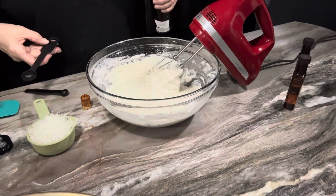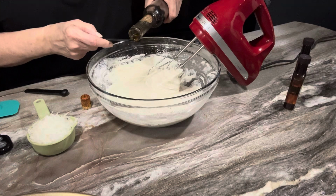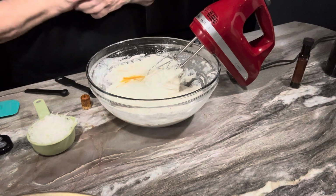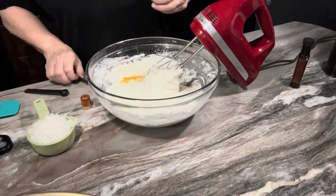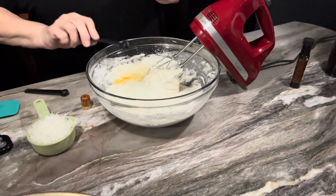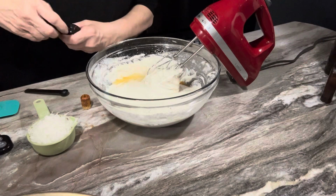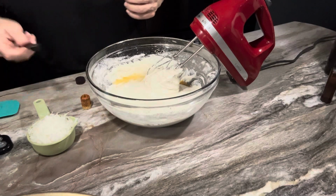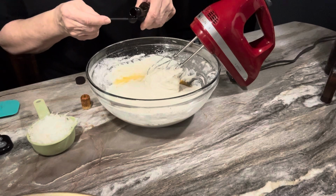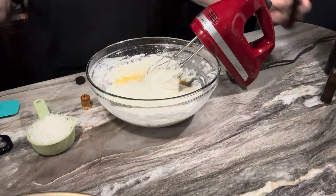I'm going to add about, this is 1/2 teaspoon of vanilla, and 1/2 teaspoon of coconut. And I do have this butter extract. This is 1/4 teaspoon. I'm going to add about 1/8. I don't want to, just, you know, a few drops.